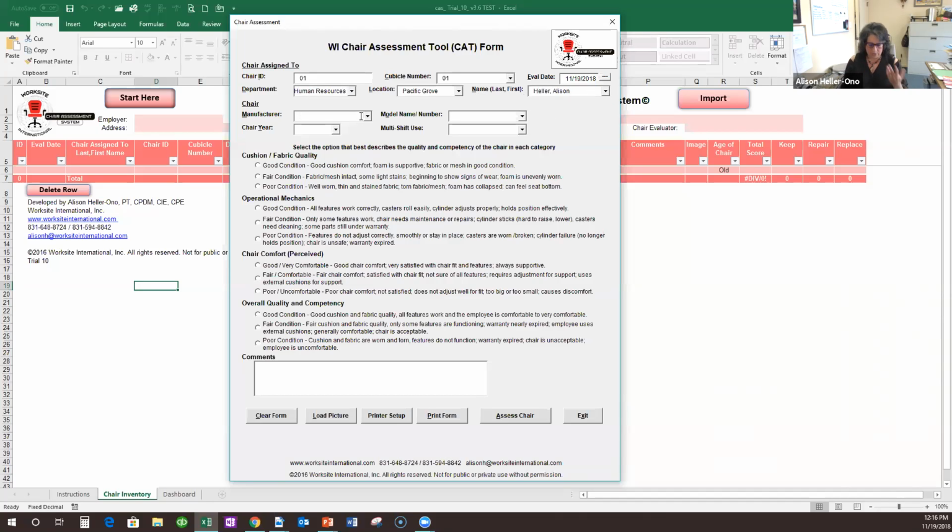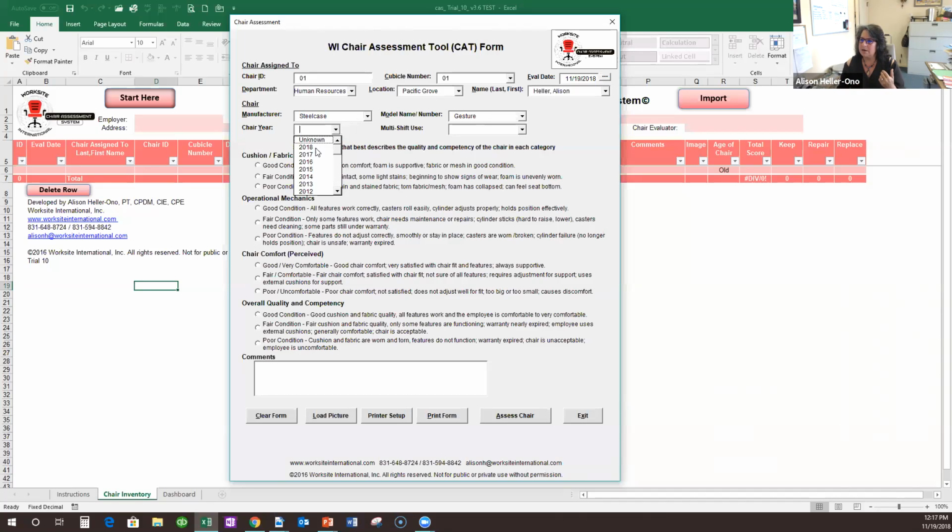As far as the manufacturer, I'm in a Steelcase Gesture chair, so I am going to put it in like this. Now this is very important to be consistent, because when you look at the dashboard when we're finished, the data that you put in is going to reflect in that dashboard. So if you call your chairs a variety of different things, say it's an Asian chair number 552, and then you see it again and you call it Asian mesh back chair, but it's really Asian 552, then you're going to get results from 2 different chairs that you're tracking, even though it's the same type of chair. So you want to call them the same thing, okay?